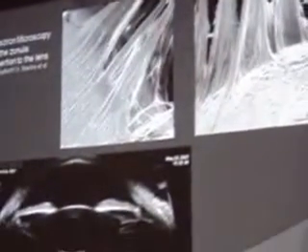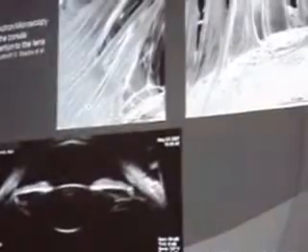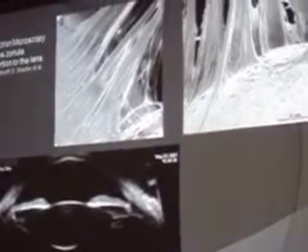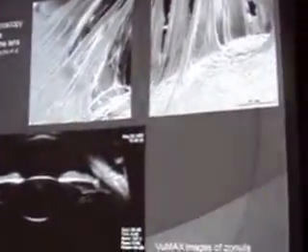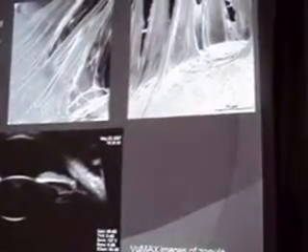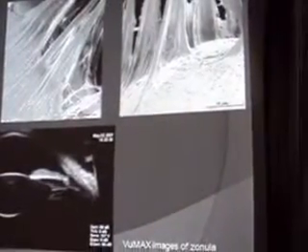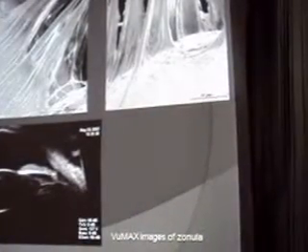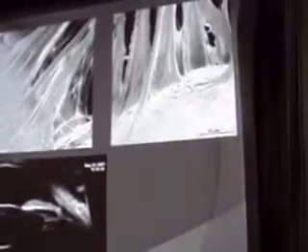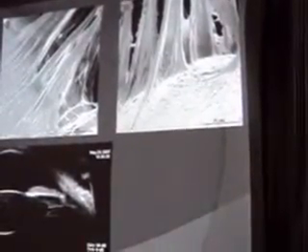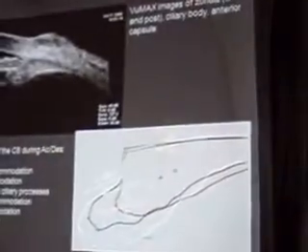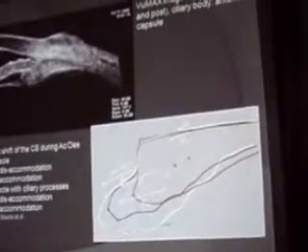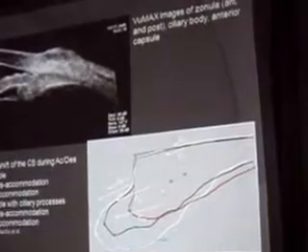Here is a nice electron microscope image of the zonula, with its insertion on the lens. This is miscellaneous and doesn't really make any impact, but it's nice to see how those zonulas look on the eye under electron microscopy. And down there are the zonula images that we can show with the VuMax, which makes us think about what mechanisms are taking place.